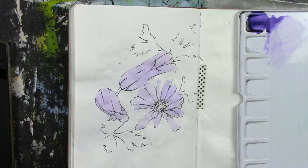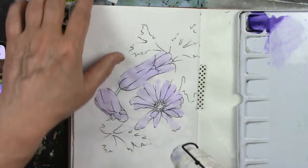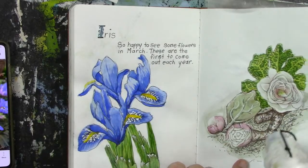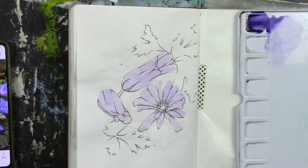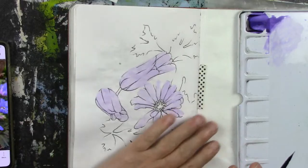So there's my first wash, just plain. This one's going to be a fairly simple one. Now I want to dry these. Because of the paper I'm using, it's best to dry in between different layers, because it's not a watercolor paper, so eventually if you kept applying water on it while it's damp, you could end up having it go through the other side, and you don't want that to happen.